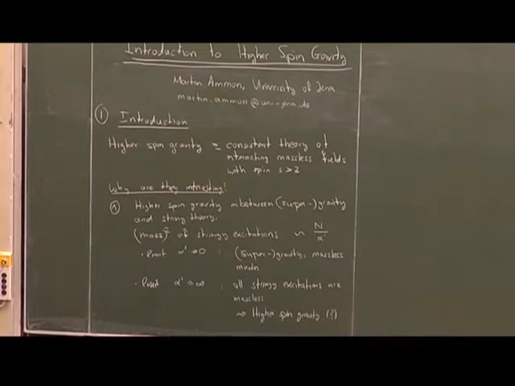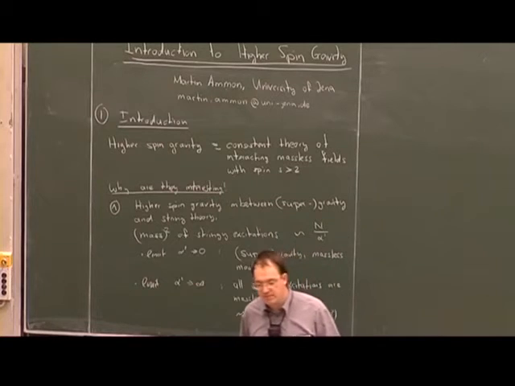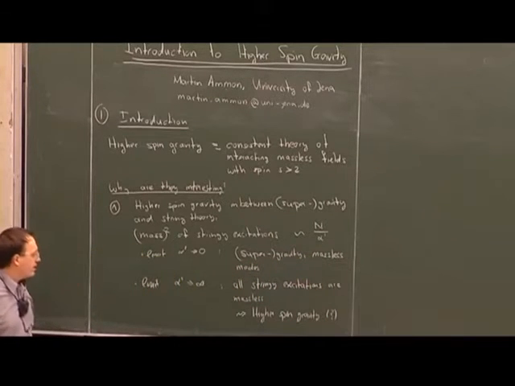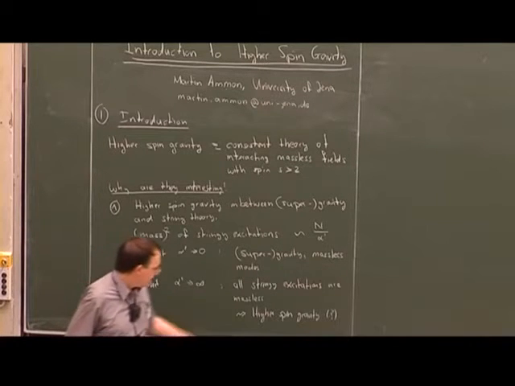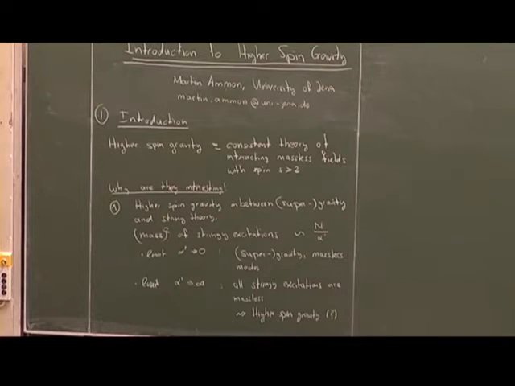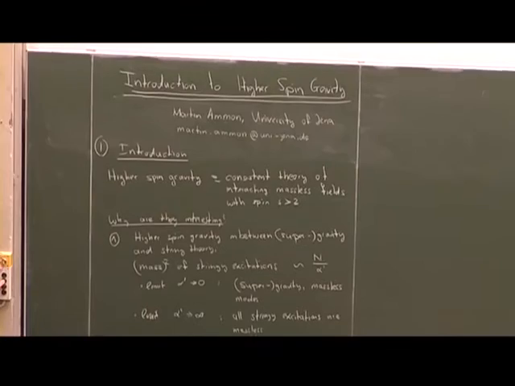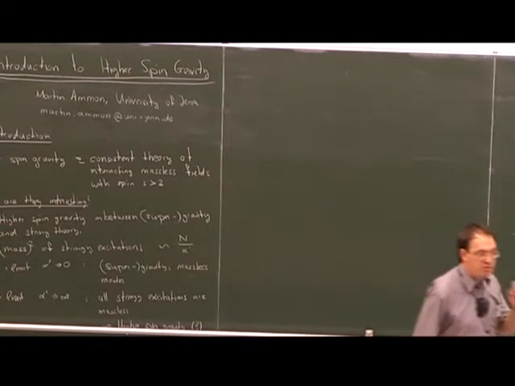At least the massless modes are described by an Einstein-Hilbert term plus additional matter fields and additional terms, and so this is diffeomorphism invariant. It turns out that this higher spin gravity theory also is diffeomorphism invariant, but in fact the gauge group is much, much larger. That's a huge gauge group compared to just diffeomorphisms. Because of that, we believe that we can get a handle on a question which is really important, but which we haven't seriously tackled in the last 10 years in string theory. And this is the question, what are the symmetries of string theory?